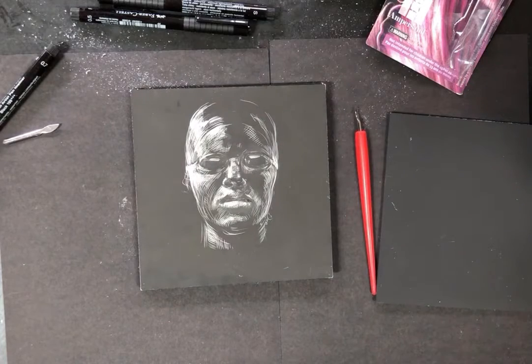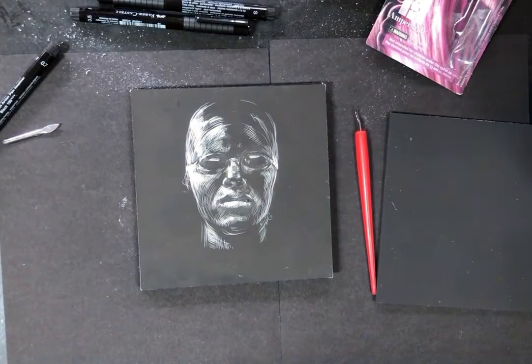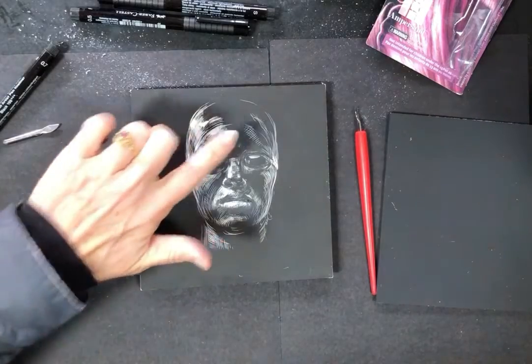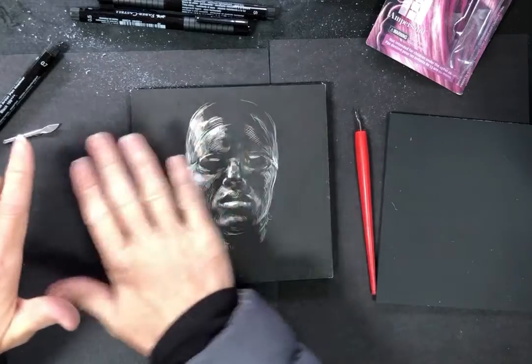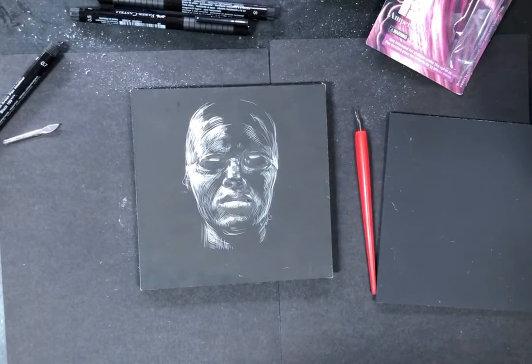I used a tiny bit of ink pen to make some adjustments in the eye. I've also been studying swimmers — female swimmers in particular — and did a woodcut of a swimmer, using scratchboard as a preliminary to develop the idea of carving out light, which is what a woodcut does.